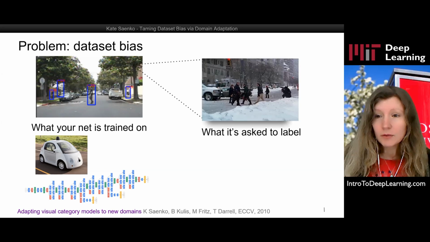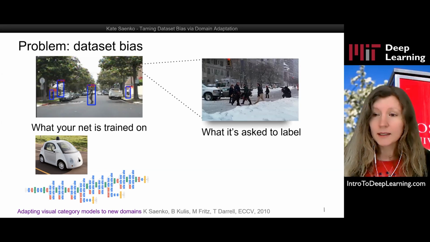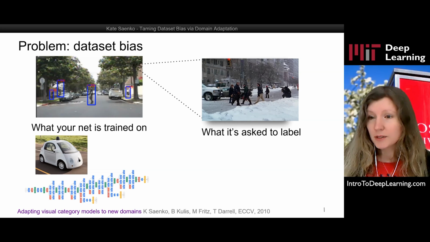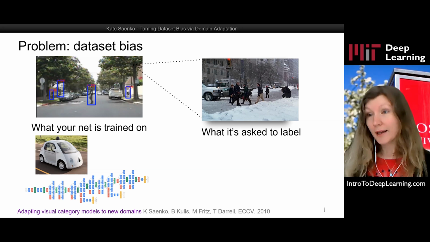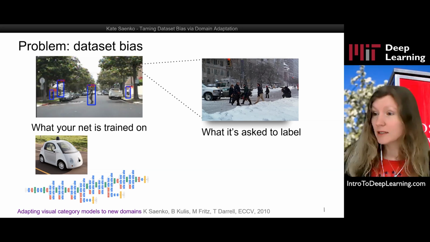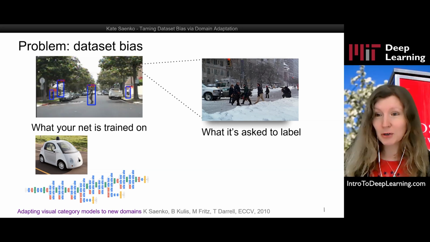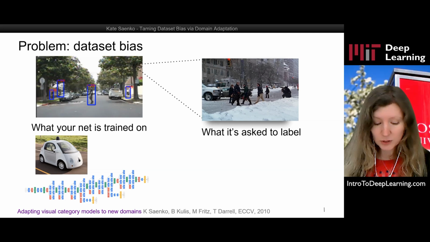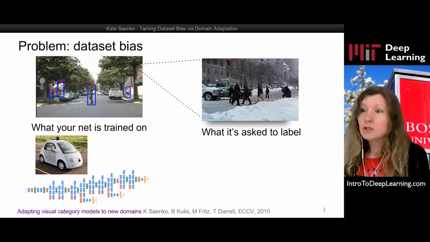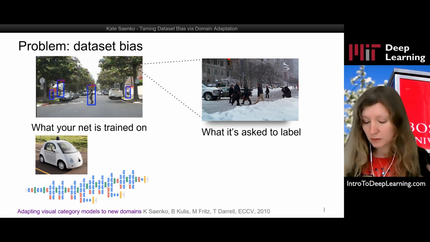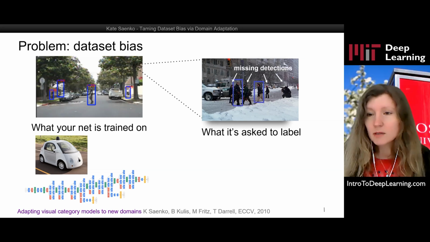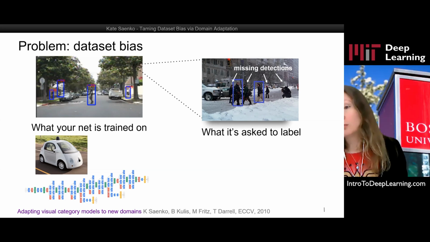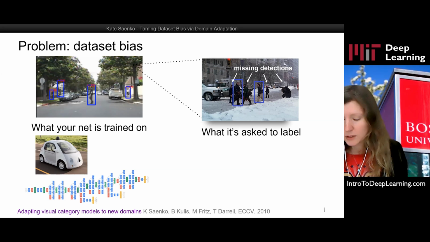But now, if you put that same model on your car and have it try to recognize pedestrians in a different environment, like in New England, which is where I am right now, and in fact, if I look out my window, that's exactly what it looks like. There's snow. There could be people wearing heavy coats, and it looks different from my training data, which let's say I collected in California where we don't see a lot of snow. So visually, this new data that I'm supposed to label with my model looks quite different from my training data. This is what we refer to as dataset shift, and it leads to problems in terms of missing detections and generally just lower accuracy of our trained model.